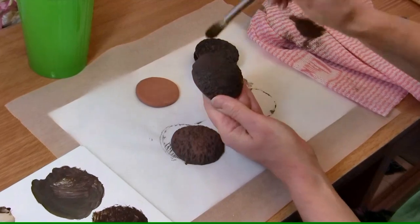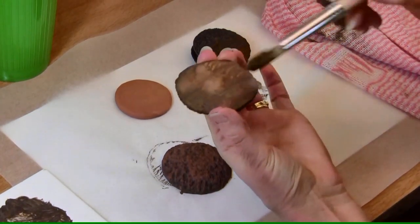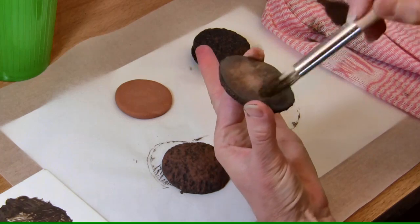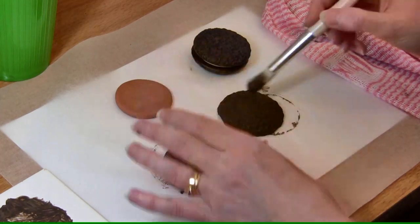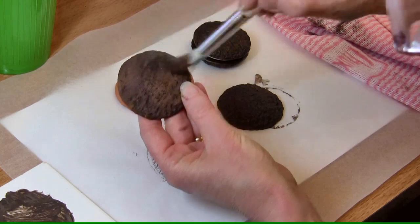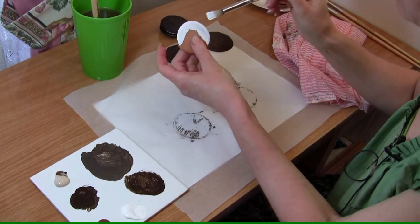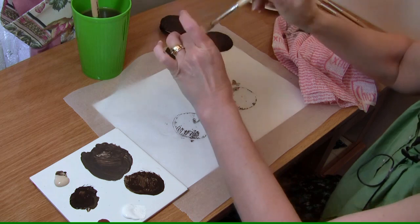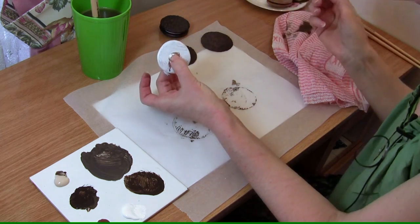You can see that if you're just brushing across, you're only going to catch the top — the most raised areas — and it's not going to go into your nice milk chocolate areas. Remember that on a cookie, the most external parts are the darkest, the parts that have browned the most. So it's actually the reverse of making something look 3D — we're trying to make it look really real. Our cream filling disc just needs to be painted white. Because we won't see that center part, you can hold onto the disc right in the middle. It doesn't matter if that very center piece doesn't get painted. Two coats of white — make sure it's fully covered — then let all three pieces dry.